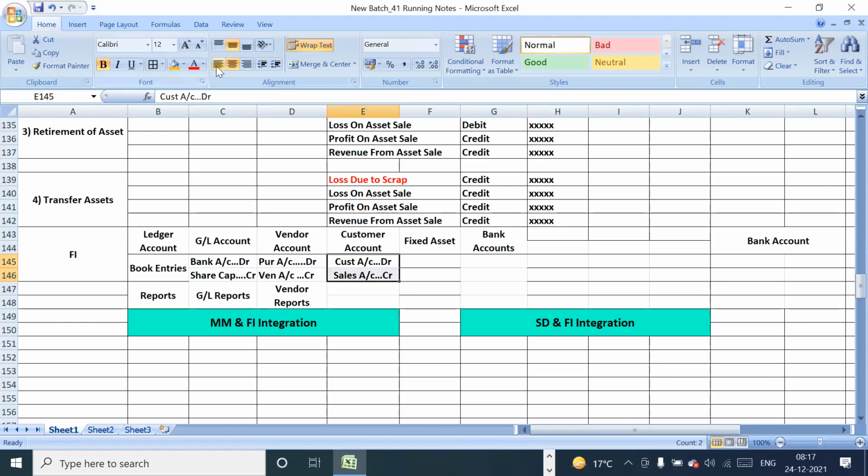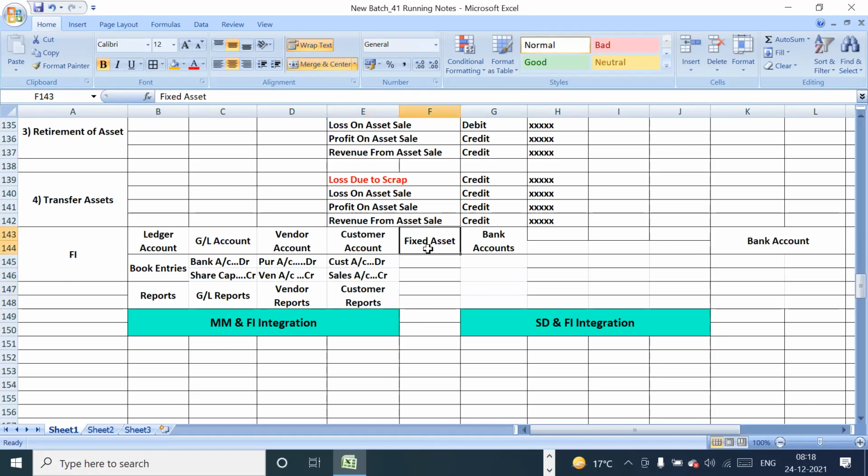With customers also, generally we are going to do credit business. Means I have an agreement of 30 days, 60 days, 90 days. Today I'm going to book the sales entry, then I have to receive the collection from my customer after 30 days or after 60 days. Then what are we looking for? Customer wise, we want to see the outstanding receivables. We want to see the customer reports.